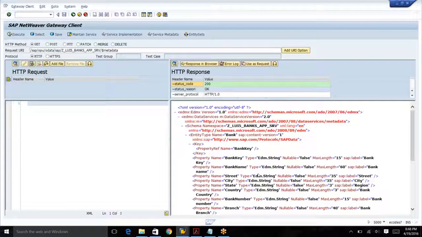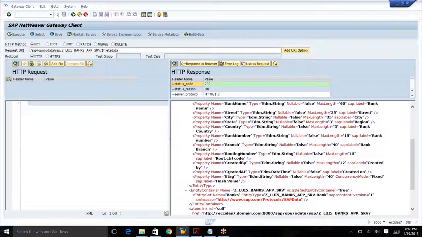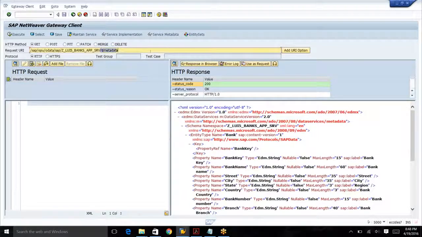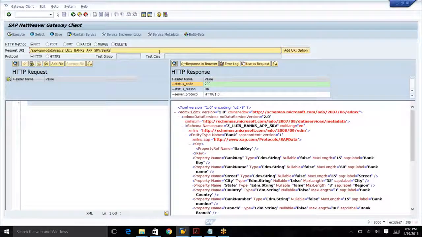So we can see bank key, bank name, and we can see E tag, okay, and we will see all those details, okay. So let me go ahead and call the bank's entity set. And let me add system query parameter format equal to JSON.